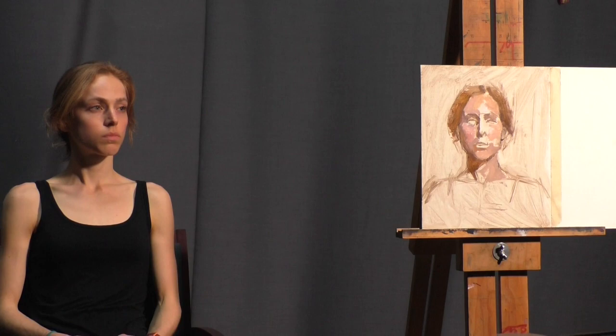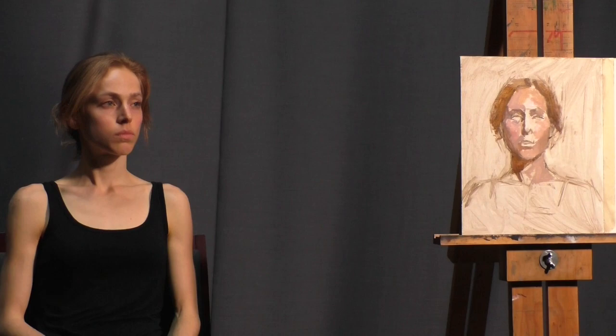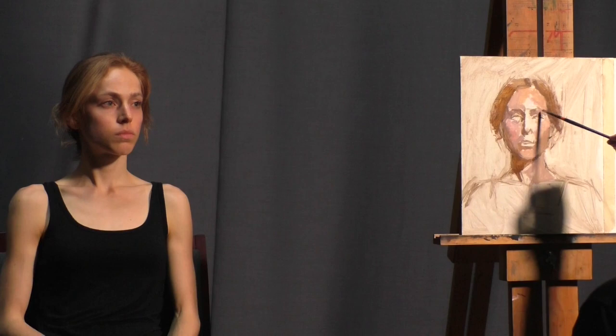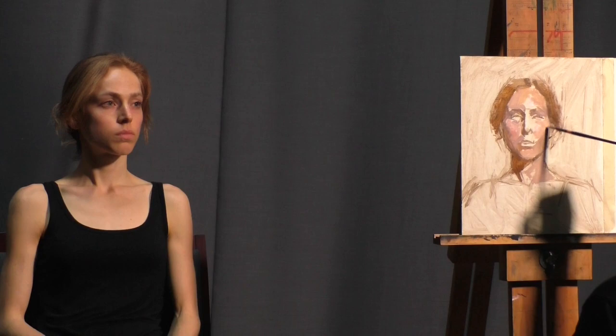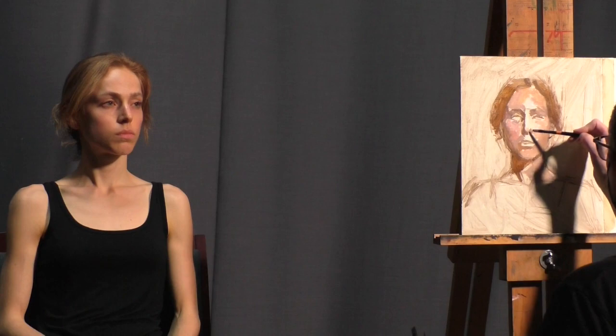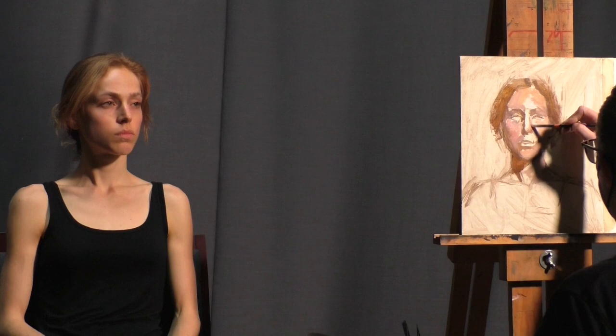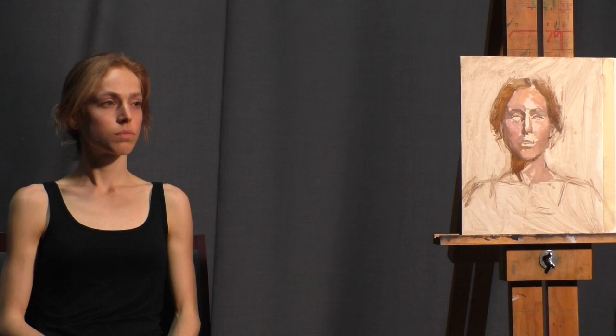I'm just trying to unify things a little bit and get something down for every area before I get too far in and start pushing the eyes and the nose. So I probably should put in something for the background too.